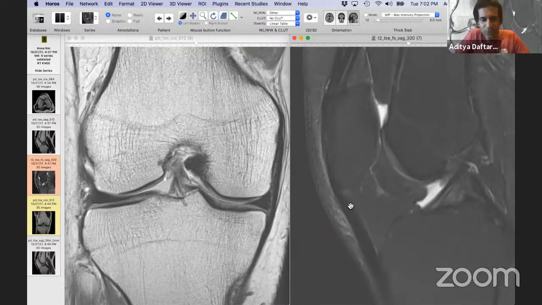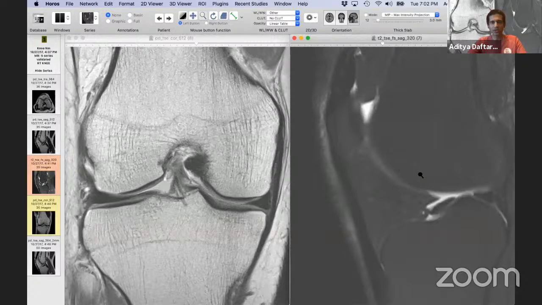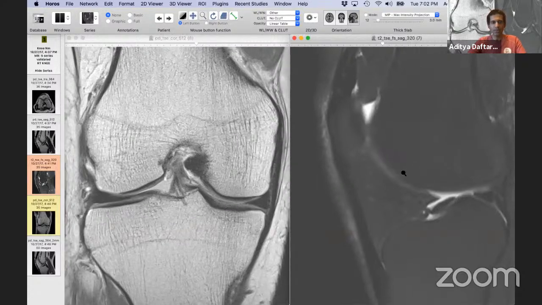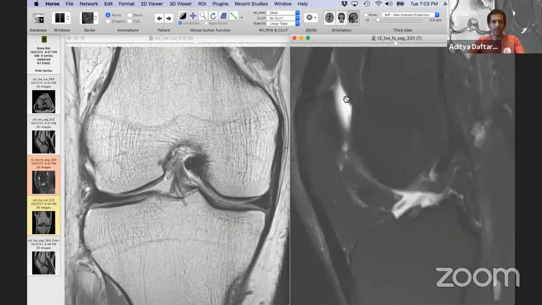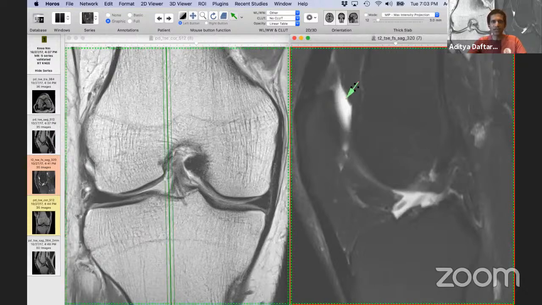Now, the sequences that we use. With MRI, we always want to see different structures and what they appear like. The sequences we typically use in our practice for patients with internal derangements, we like to keep simple. I'm an orthopedic surgeon, so I think very simply. If they show me too many complicated sequences, I get confused. So I normally take one sequence, the one here on the right, which I'm scrolling across. It is the one where the image looks black and the only thing that's bright is fluid. You can see this area here, that's fluid, that's bright. The marrow fat has been suppressed. You can see this little fluid here that is bright.